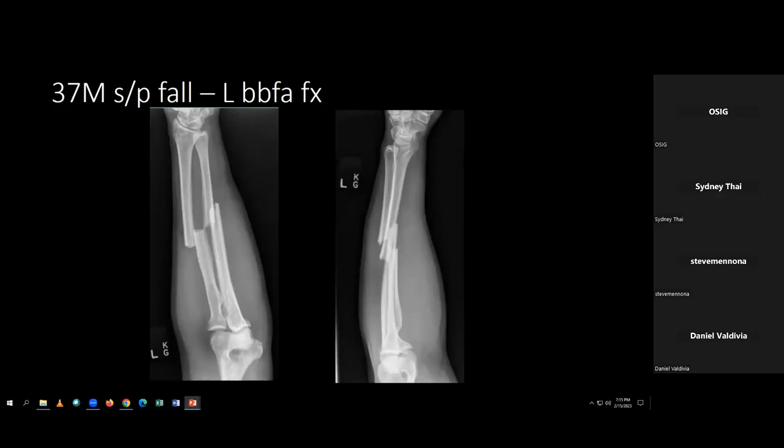So this is a 37-year-old gentleman who I believe fell off of a height. And he had this both bone forearm fracture. We'll typically just abbreviate these as both bone forearms, just meaning both of the bones in your forearm are broken, so both the radius and the ulna. On the left, you'll see an AP view. Again, that's the anterior posterior view. That's basically your arm out on a table like that, and they're shooting down. And then a lateral view.